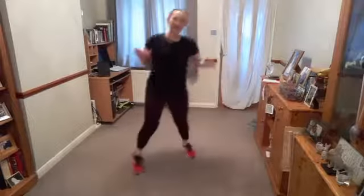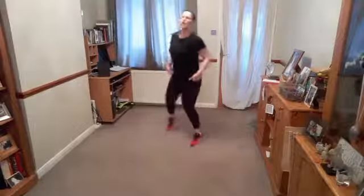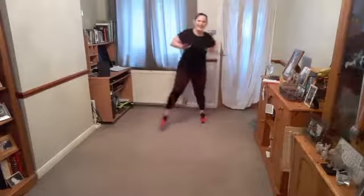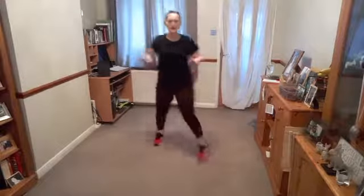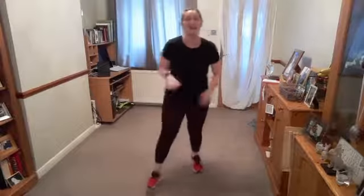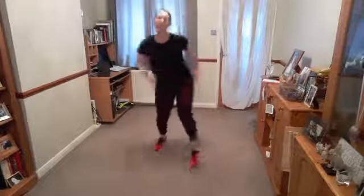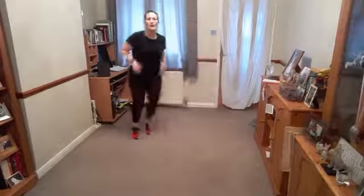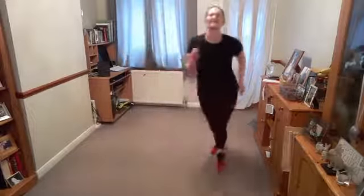Now we're going to be angling the hip and using the rhythm step to travel forwards. Box step. So we've got knee, box step, moving backwards, and then the rhythm, traveling forwards. We'll give it a go. Yes, ready? Step to the side, knee up, box back, left leg. Rhythm, double tap, one, two. Box, left leg.